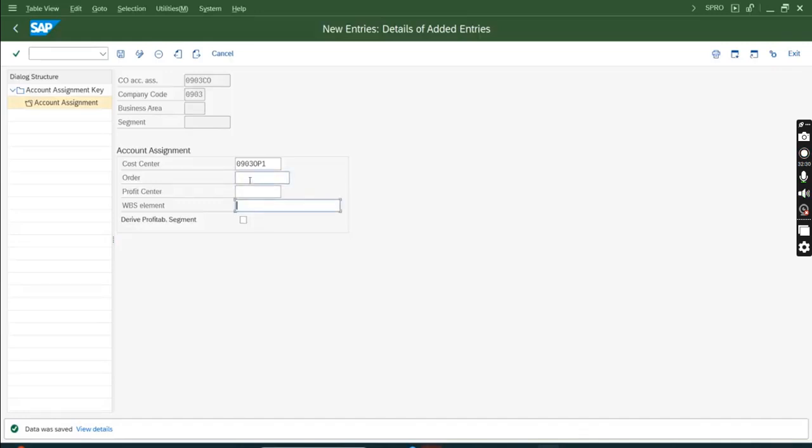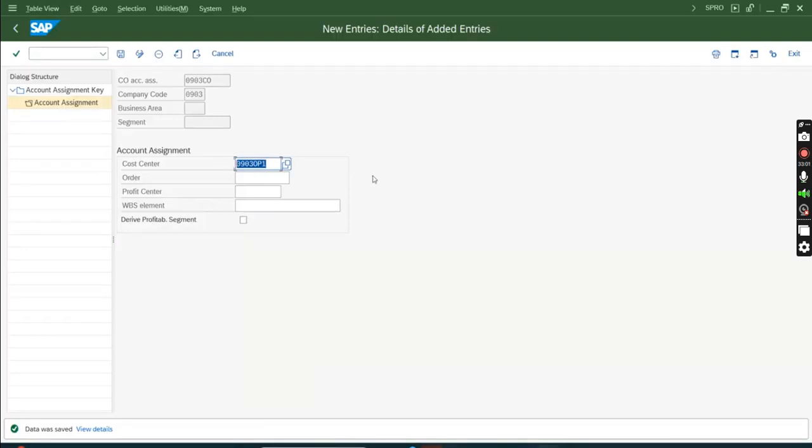Now once the trade fair is over, then all the costs of the order have to be transferred or settled into a cost center. Or all the costs of the WBS have to be transferred or settled into a cost center. So they will hold the cost temporarily, for maybe 5-10 days, but ultimately before the month end I have to transfer it. This is called settlement. I have to settle it into a cost center, because the cost center is a primary cost collecting object.